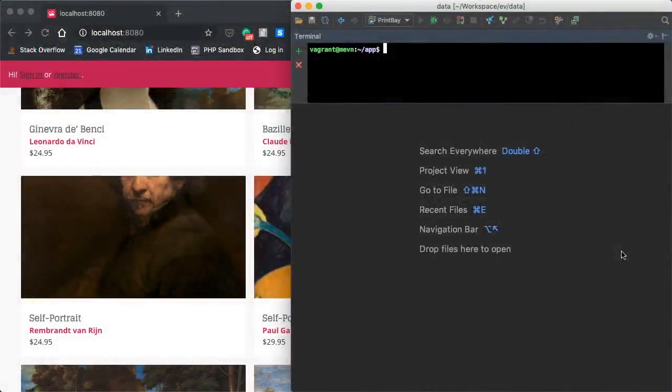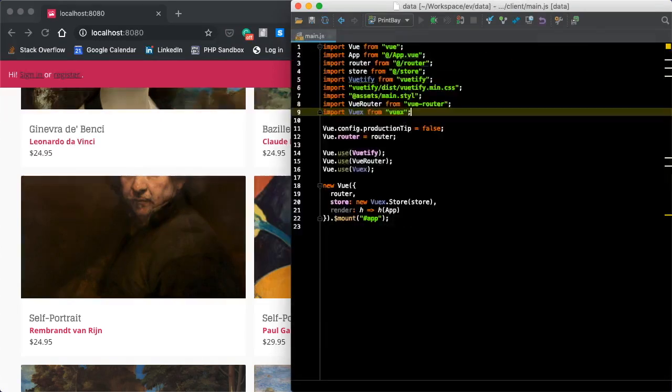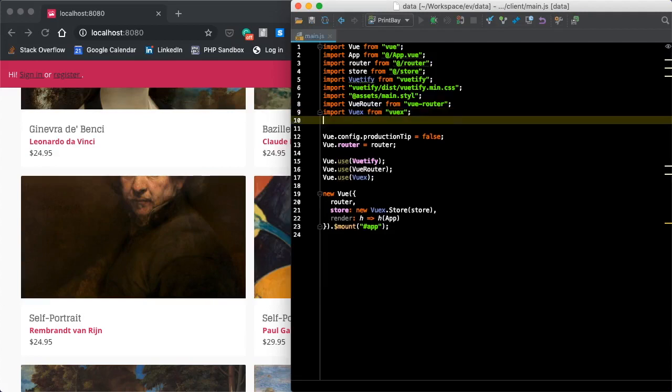To install the Vue Auth package, we'll go to the terminal and type npm i for install, and then it's @websanova. I'm not sure if I'm pronouncing that right, but that's the spelling. And the package is vue-auth, and we want to save that as a development dependency. With the installation now complete, let's open up the main.js file in our client directory, and we're going to import Vue Auth into this file by going import VueAuth from @websanova/vue-auth, like that.